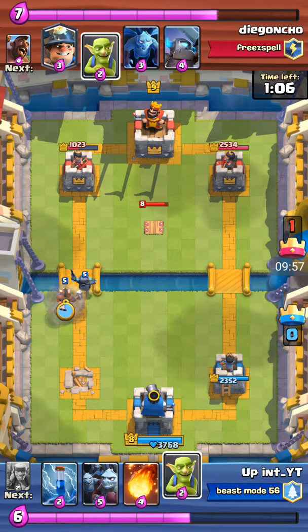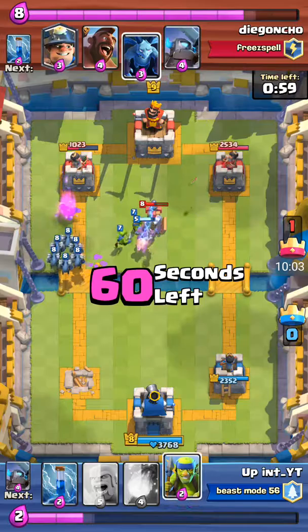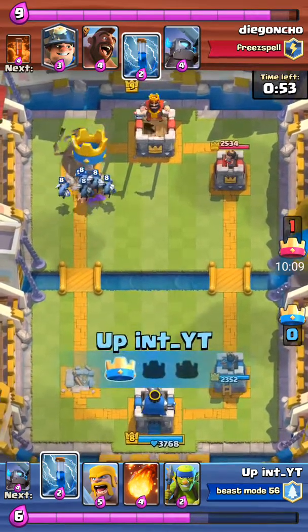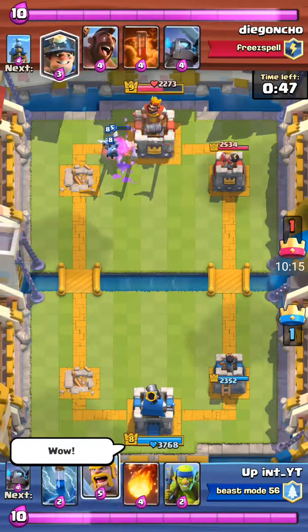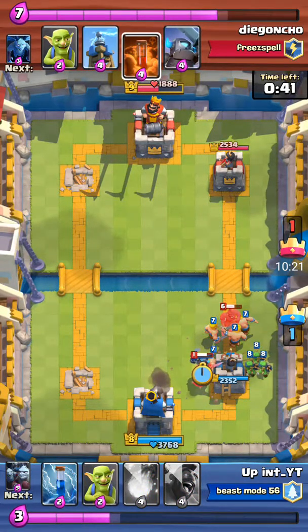He's level 9, so I'm like, okay, how am I gonna win this? I just need to outplay this guy or something. I zapped the minions here, but that was basically the news because there's no spear on this. And the mini P.E.K.K.A. got a shot at the tower, which was good for me. I'm like, okay, this is bad. This is when all the damage came in.